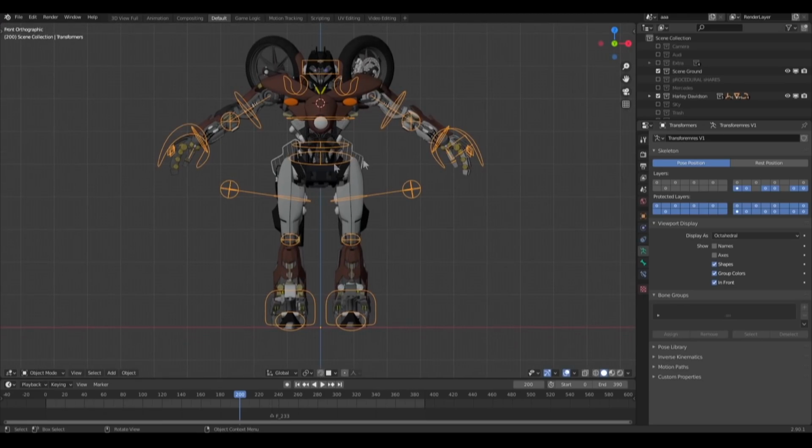Rigging the robot. I built a very basic rig for this model. I have added bones to these layers here, for arms, legs, torso and head.